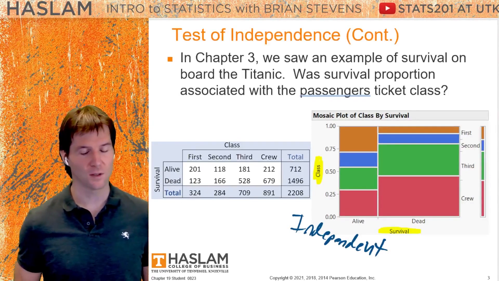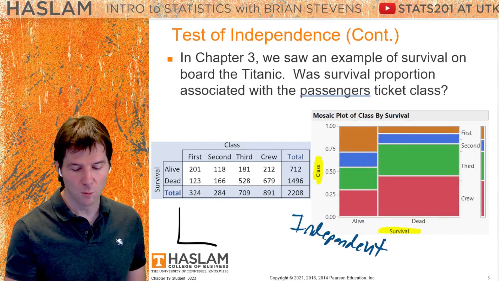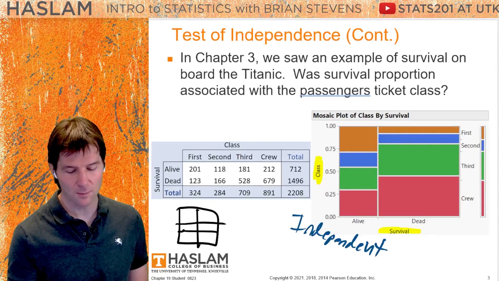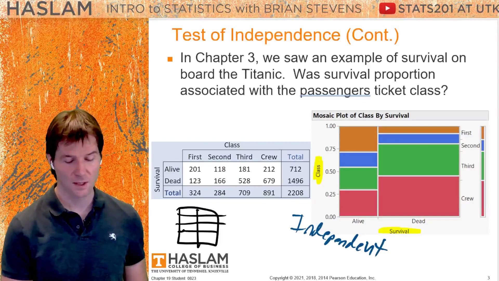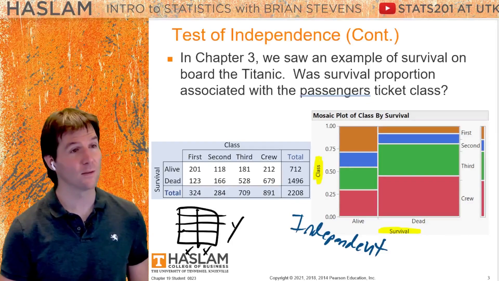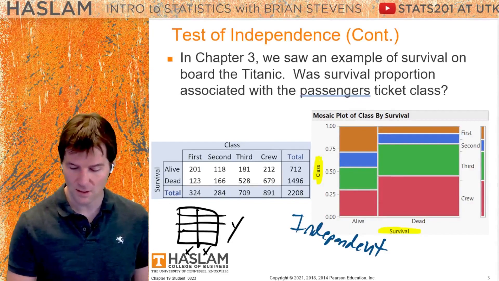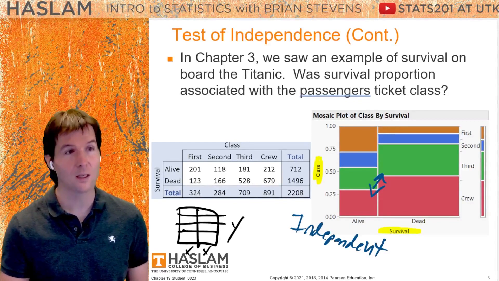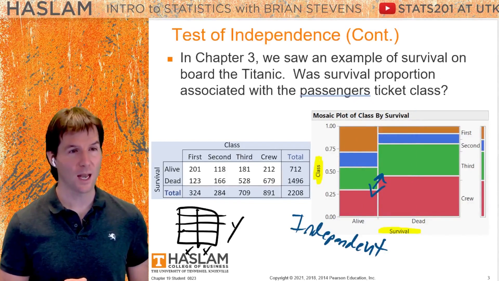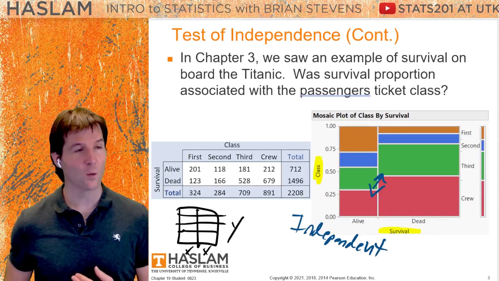Do we have enough evidence? The way to look at it visually is: the more separation there is, the more evidence. If everything lined up perfectly — all the groups were perfectly flat across — then the level of x would not influence or be associated with level y. The bigger the gaps between the conditional distributions, the more evidence there is. But let's get a statistical way of quantifying this.